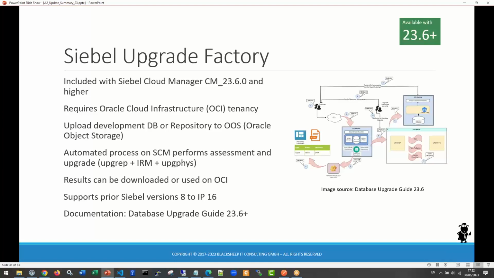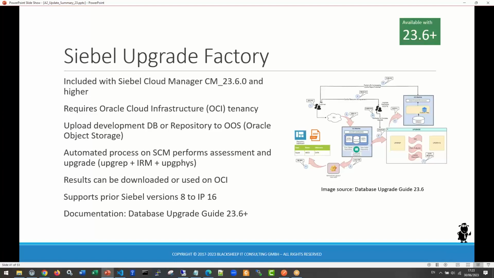Now, I had the privilege to goof around with it the last 2 days, and it's really something. It's a beast. You can extract the repository, let's say out of Siebel IP15, upload it to the cloud, then send one single REST request to kick off a process.